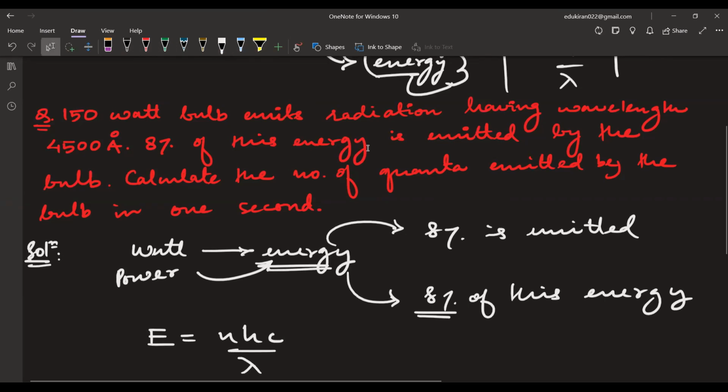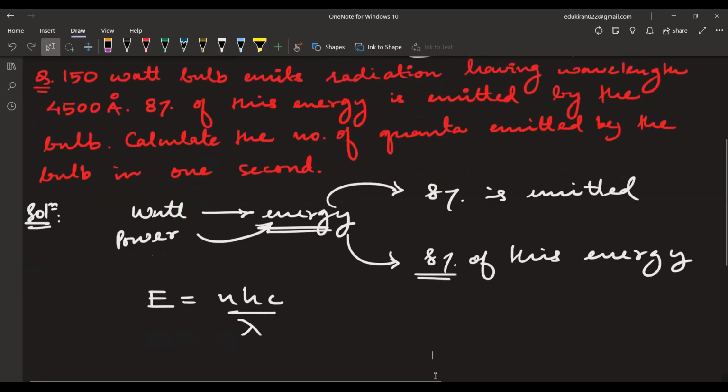Did you understand the question, Fahad, Iram and Aisha? Yes, guys, Aisha, Iram and Fahad, please tell me. Yes, sir. First, you will calculate the energy from the power for 1 second. After that, you will calculate the 8% of that energy. Please start calculating and tell me how much energy you are getting for each second.